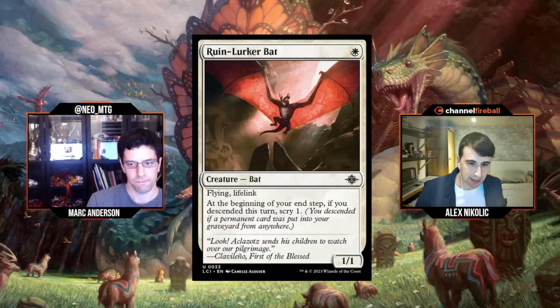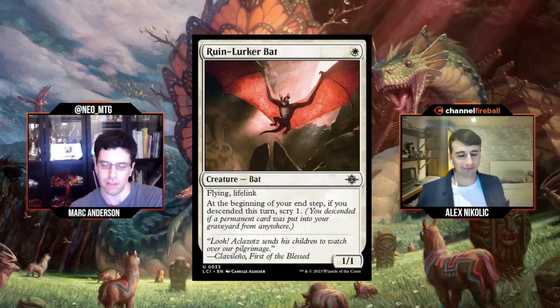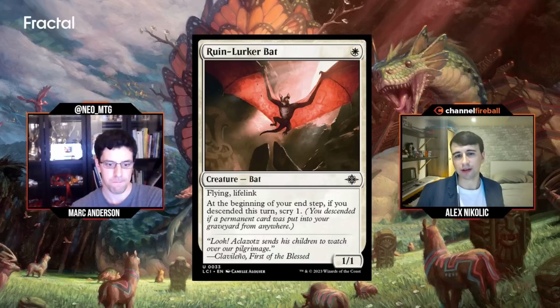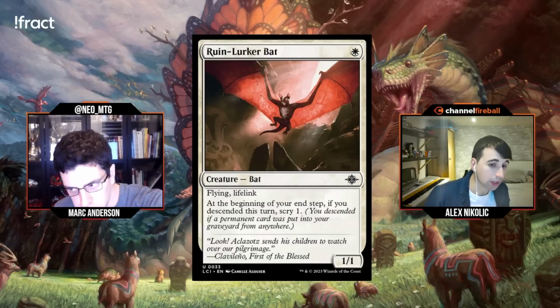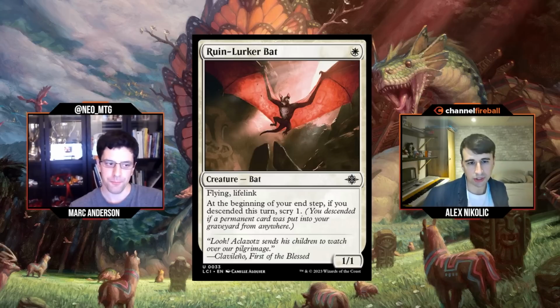At the beginning of your end step, if you descended this turn, scry 1. Yeah, so this flying lifelink is great with equipment. It's good if you can put a counter on it through exploring. So there are ways to grow this, and a 2/2 flying lifelink is great. If you can augment this by 1, you're doing it, right? That's kind of the thing. And I was piecing together how often you're going to be descending.